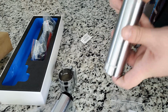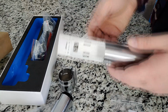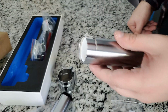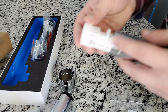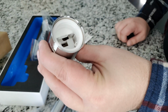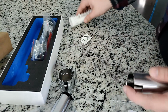I'm assuming you can get the back of this off, but maybe you can't. Doesn't feel like it has any give. So you might have to assemble this kind of outside the lightsaber at first, and then when everything's assembled, I think it was upside down too, then you slide it right in like that, and it holds everything in place. And there must be a correct way to assemble it so that it doesn't get in the way of this L-shaped thing in there. But once it's in there, your electronics aren't going anywhere, so you're not going to damage your stuff. But yeah, so this is what I got today, what I've been super excited about getting, and I wanted to share it with you guys.